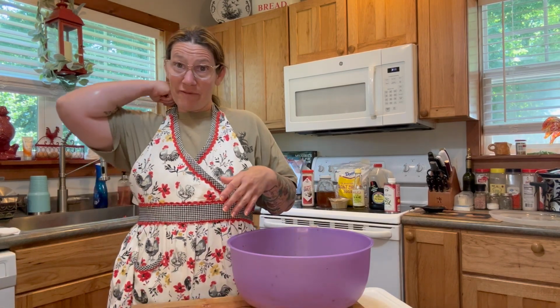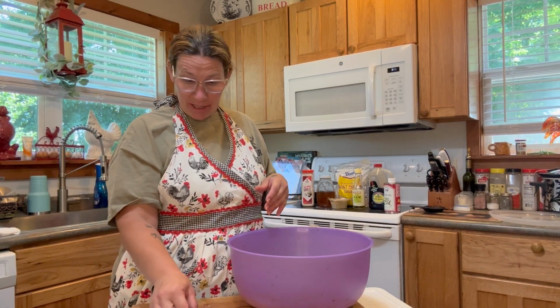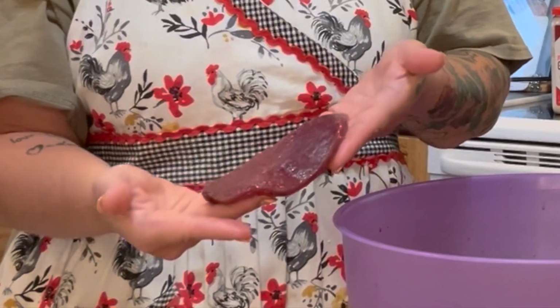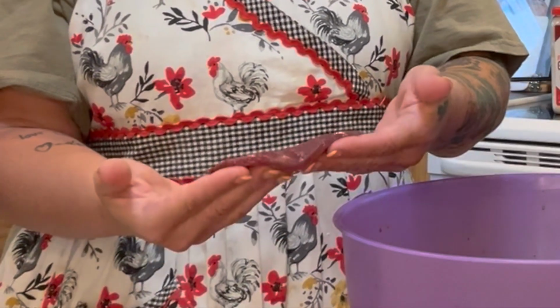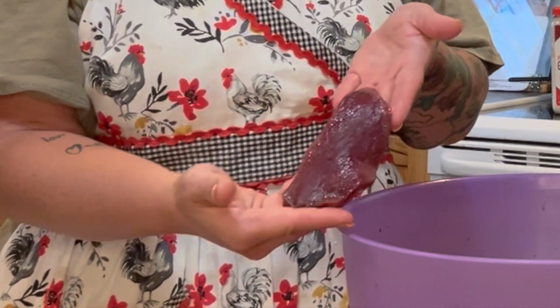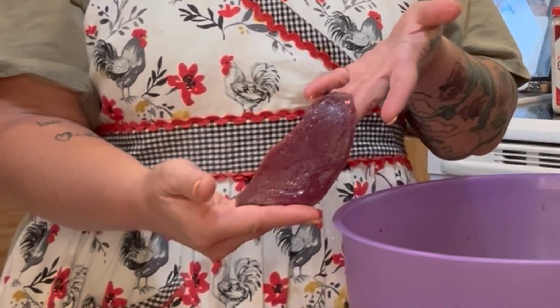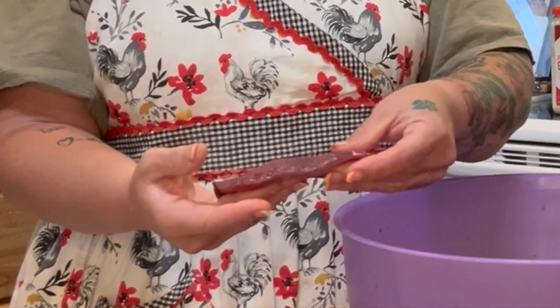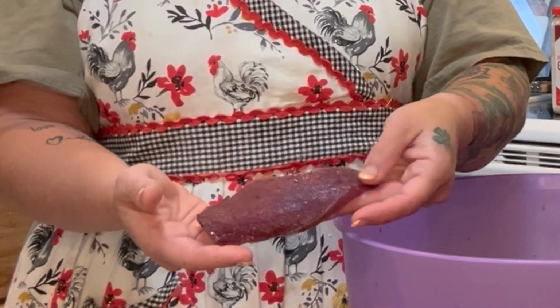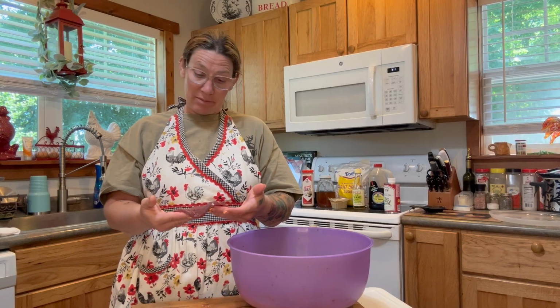Now that we've got our venison ham sliced up, as you can see, it's just a beautiful slice of meat. It's not fatty. I mean, this is just lean. It almost looks like a nice rich liver. You don't have the marbling and the fat like you do in beef or anything else. It's just a beautiful piece of meat, very rich in color. And to me, in flavor, I actually prefer it. It's just beautiful, clean meat, and natural.